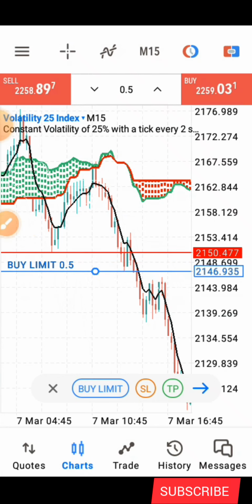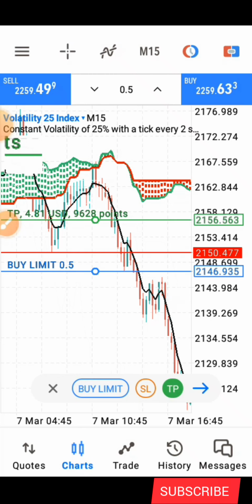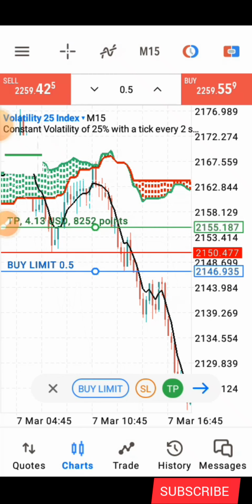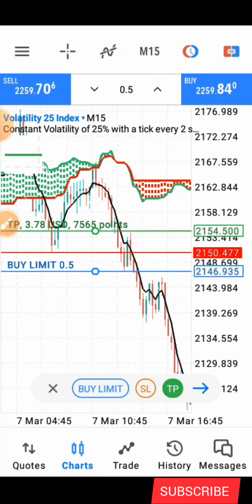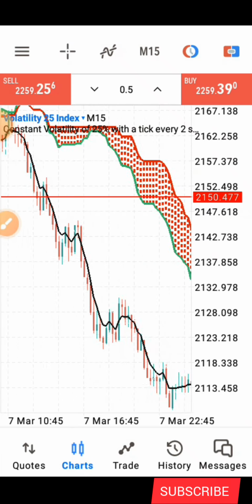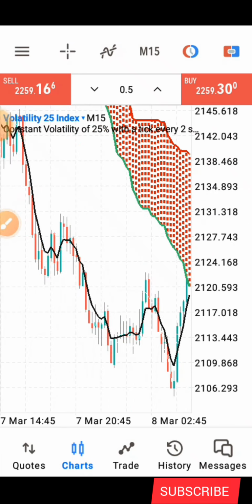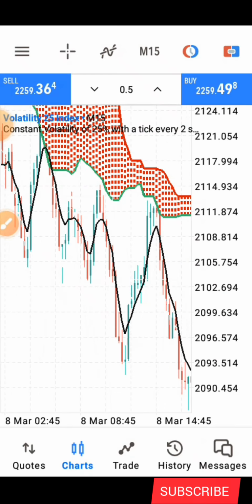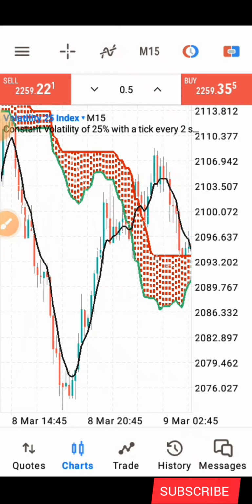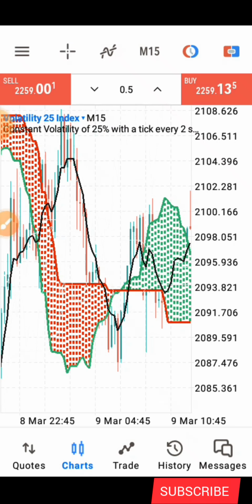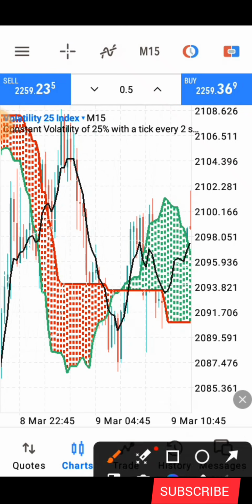All right, so currently you can see this is a buy limit, but let's just assume it's a sell. Just assume you are selling. This is your sell area, and the TP, just assume, is your stop loss area. You place your stop loss at this area, and then for the TP you are going to be aiming for heaven. You are going to hold till, like I said, it changes to green. So we are going to keep selling until it changes to green. At this area is where it starts changing to green, and this is where you'll be exiting the market.